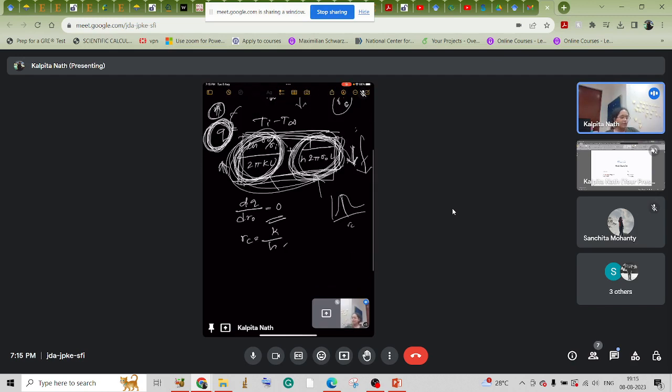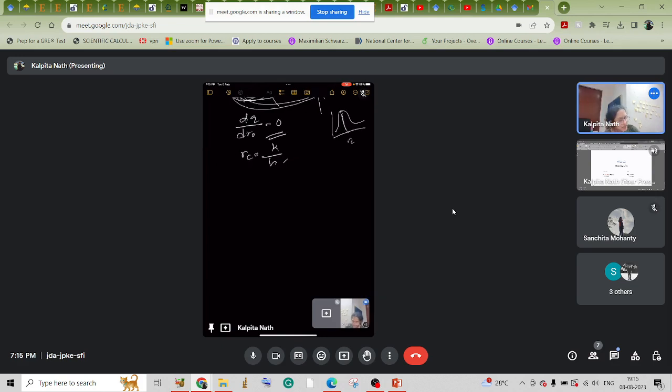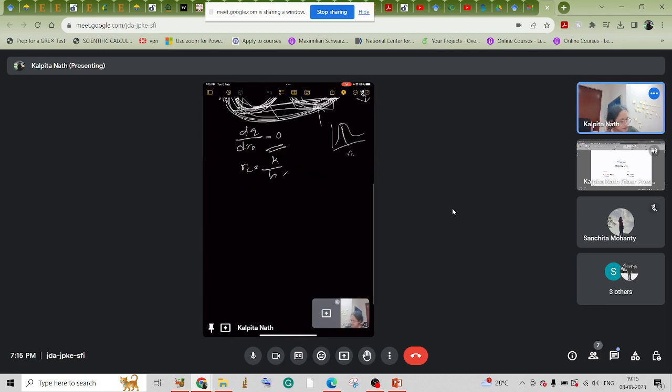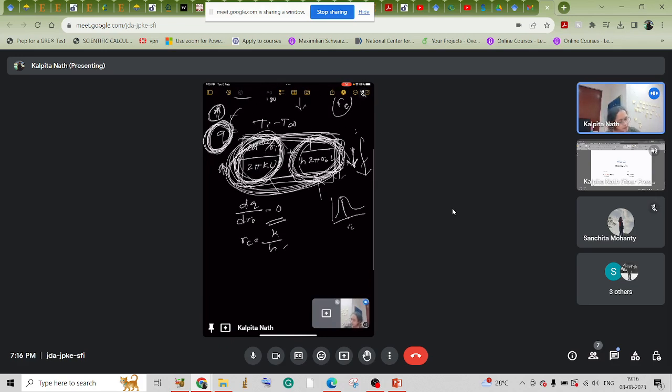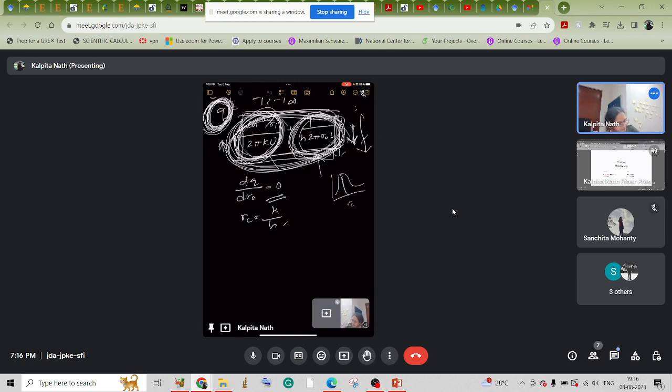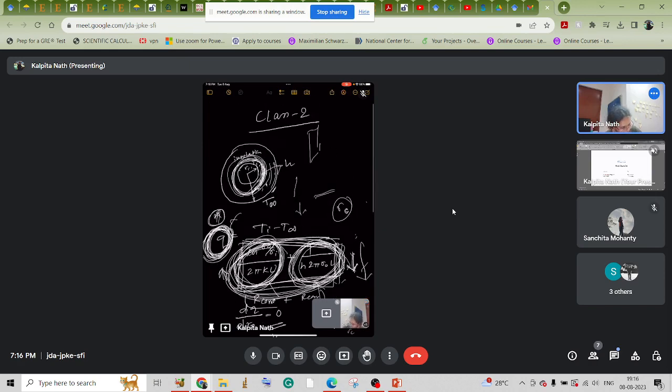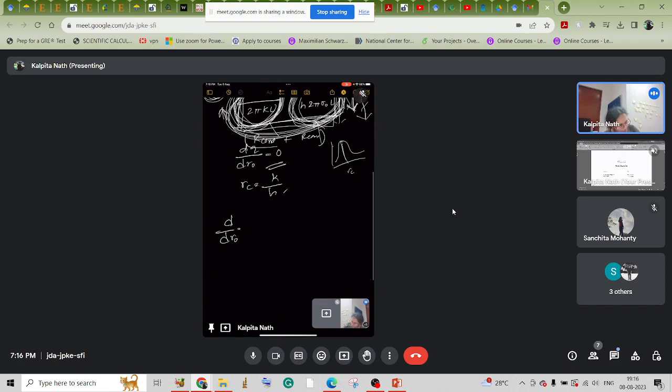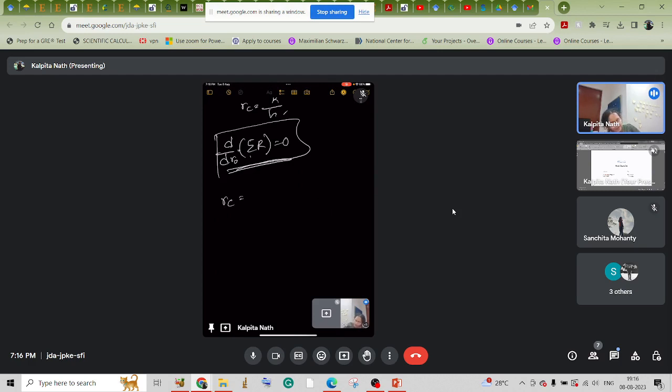So another way to find the critical insulation radius is to minimize this resistance, because at the minimal point, when this value is minimum, the heat transfer will be maximum. This is our conduction and this is our convection, and we are minimizing this summation. If R0 is the outer radius, we will minimize the total resistance, so we differentiate this and set it equal to 0. This will again give us Rc equal to K upon H.